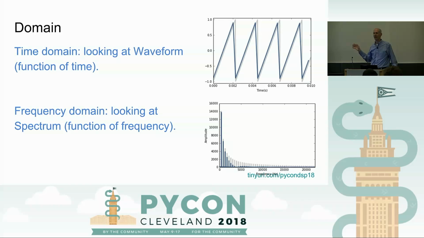As we saw, you can take a wave and compute its spectrum. You can take a spectrum and compute its wave. And that gives you the ability to go back and forth between the time domain and the frequency domain. In the same way, every operation that you perform, like smoothing, you can think of as having an effect on the wave, or as having an effect on the spectrum. It's just two ways of describing the same thing.